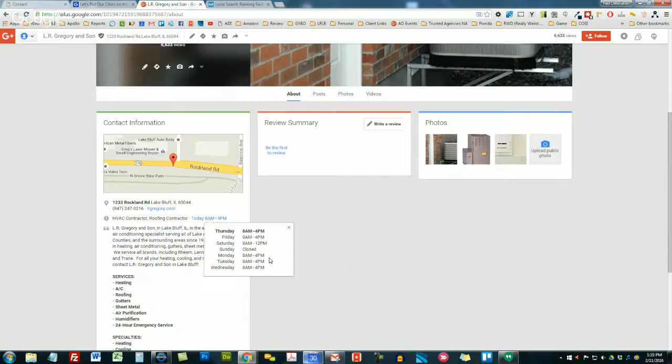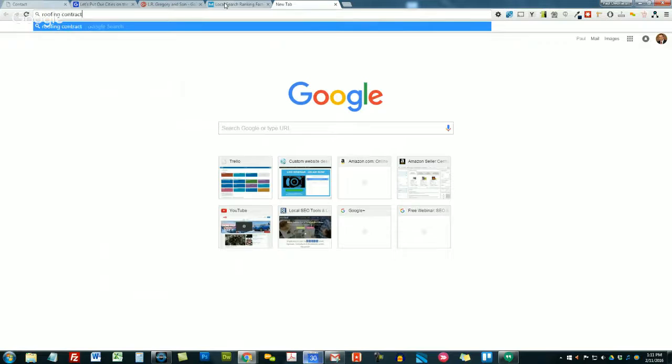So if you have your cell phone on you all the time and the business phone rings through to your cell phone, you can actually extend those hours. If you were able to take a call at, let's say, 4:30 or 5, then I would list those hours as open, because when you're on Google, it will list your business as closed at 4:30, and it is less likely to pop up in the search results, and then you won't get that call.